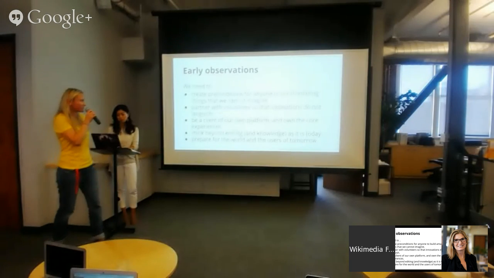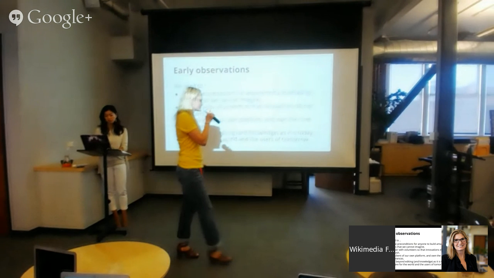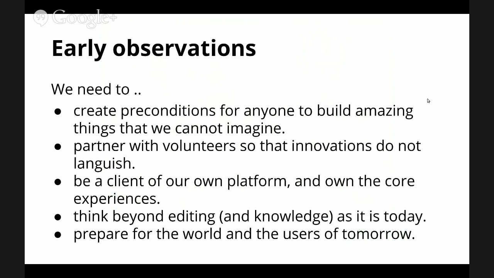So a few early observations on this. A few things that we need to think about, and feel free to disagree at this point, but we need to create some preconditions for people to build amazing things that we can't yet imagine, both here and elsewhere. And the reality is they're already being built today. We're just not really leveraging the power of them, and oftentimes we're actually creating more problems than we're solving as a result. We need to partner in a way that innovations do not languish, but also be able to figure out which ones to invest our efforts and time in, and which ones to say no to. That's okay too. That's part of the equation.